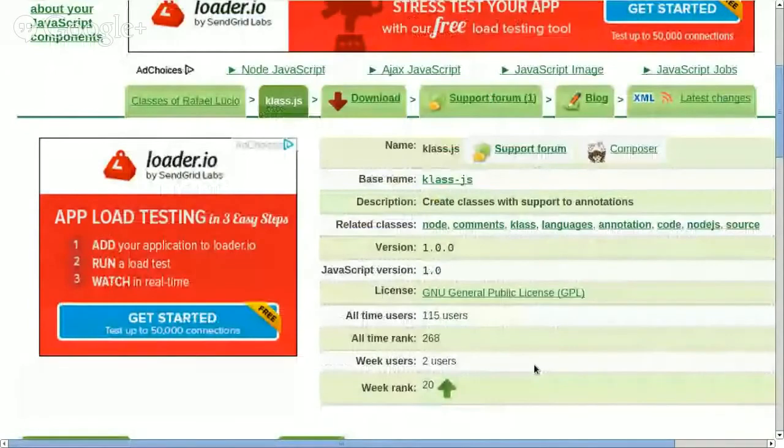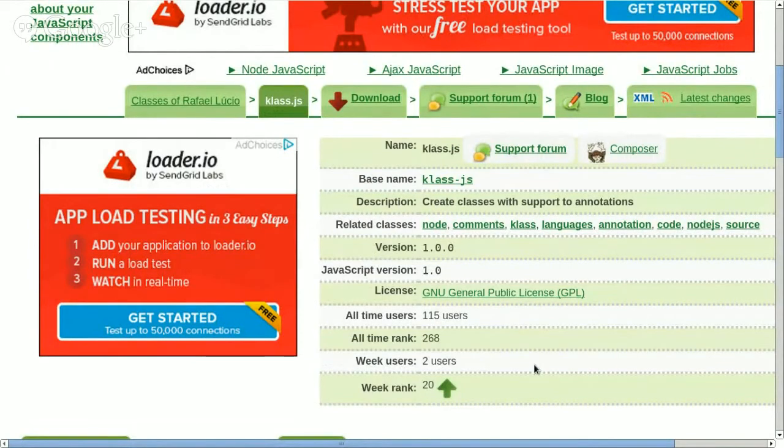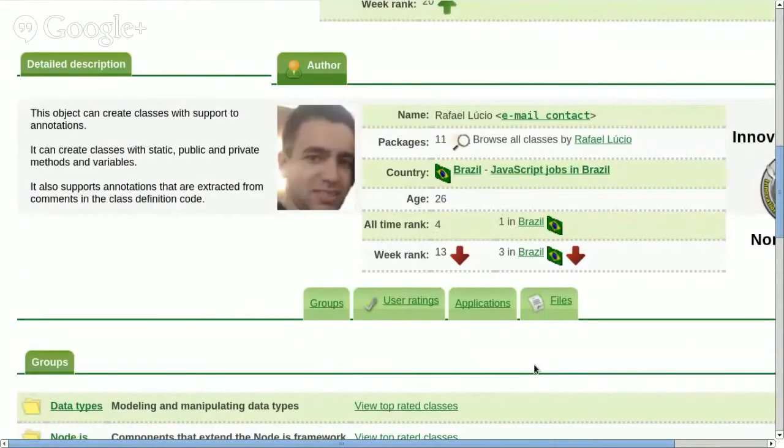Okay, so I'm going to talk about this class.js using K class. Basically it lets you create classes using some sort of annotation. Because JavaScript is a prototype language and it is a very dynamic language, there are probably a dozen ways that you can create an object. So this is one approach, and everything which changes the way that JavaScript looks, I am very interested in.